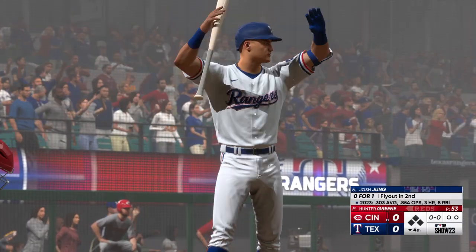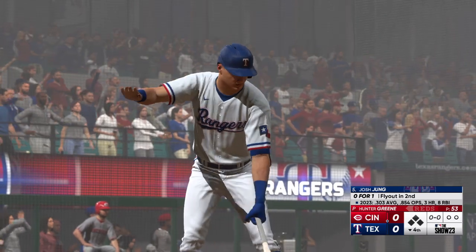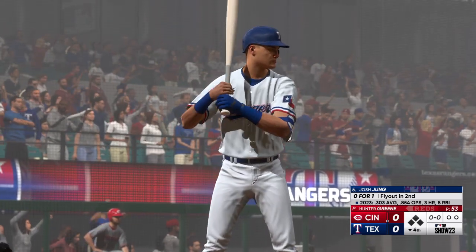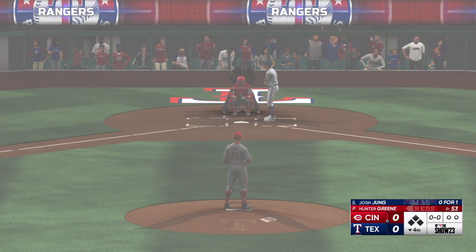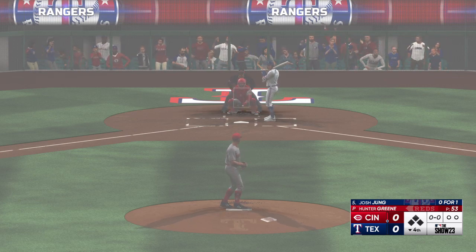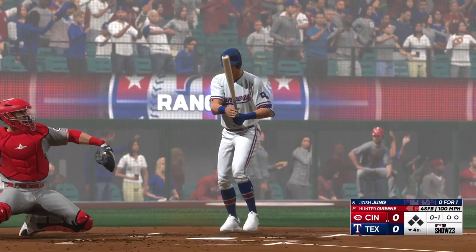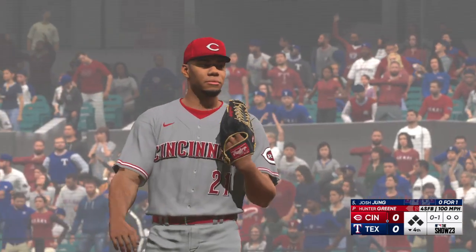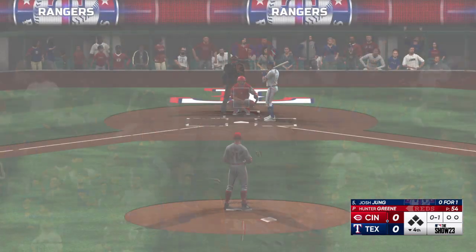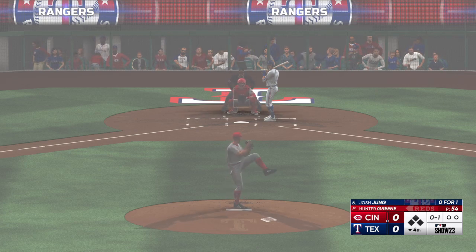Here at the ballpark, bottom four, now the third baseman, Josh Young. He's a big, strong guy, can untie this game with one swing. Why the kick on the pitch? And there's the strike. Well, impressed that he went right after him on that first pitch. That's the key. Try to get ahead in the count. Then you can play around a little bit more as the at bat expands. Now the 0-1.